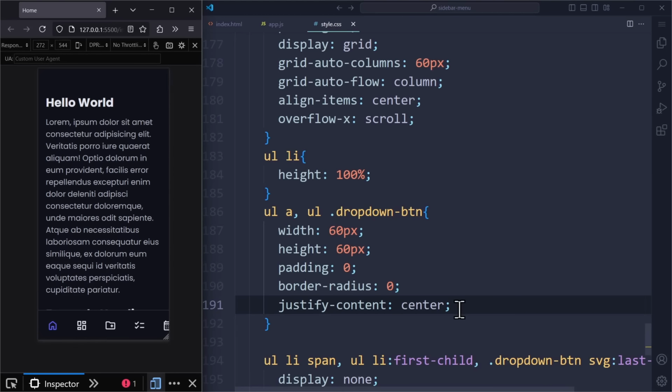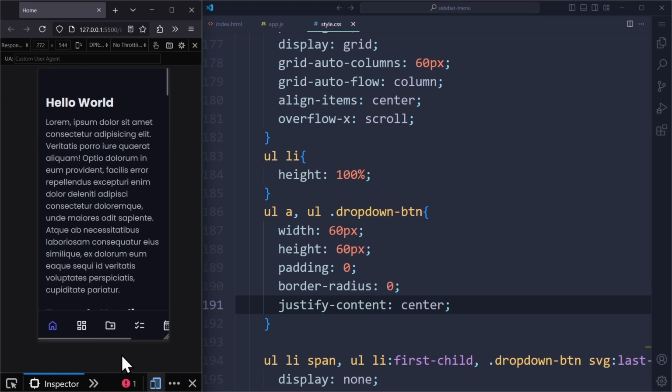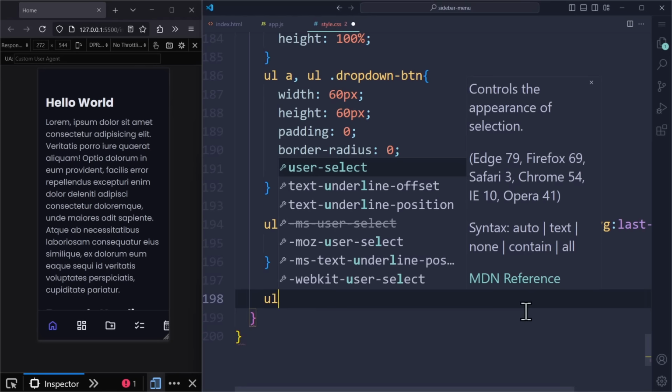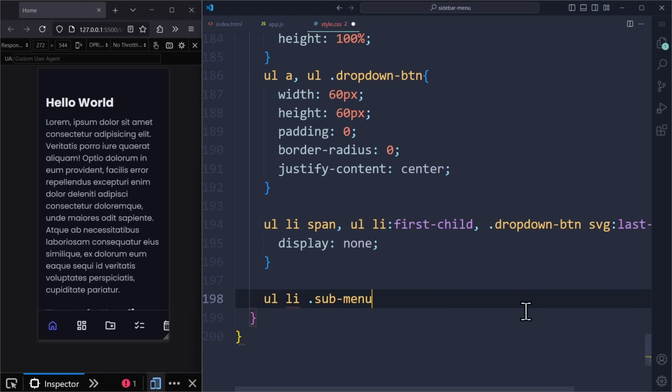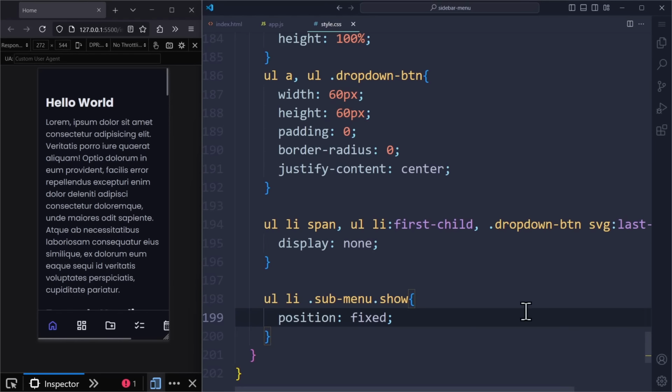But now we need to adjust the styles for the dropdown menus. They are totally not working right now. The create and the to-do list buttons will expand a dropdown menu below the navbar, so let's fix that by placing them above the navbar. Make the dropdowns drop up instead. For that, we need to select the UL list items submenu with the class show. So these are the styles for a dropdown that is open.